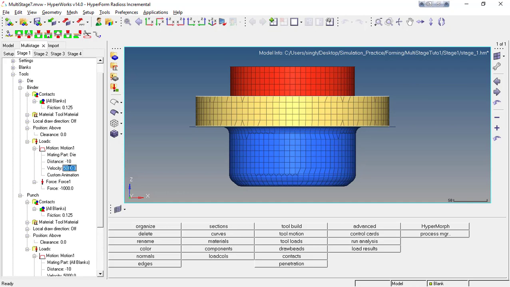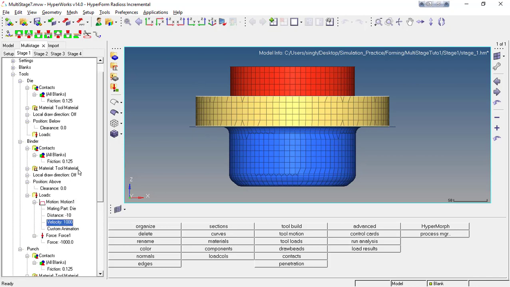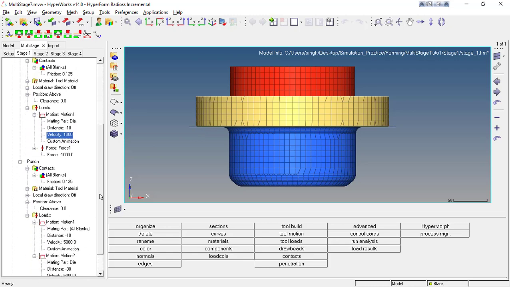Another important parameter is the velocity of the binder. If the binder is at an above position, with what velocity will it strike or come toward the blank? So I am going to define here 1000 mm per second. Even 1000 mm per second is quite high, but if I keep that velocity low, the simulation time will increase.